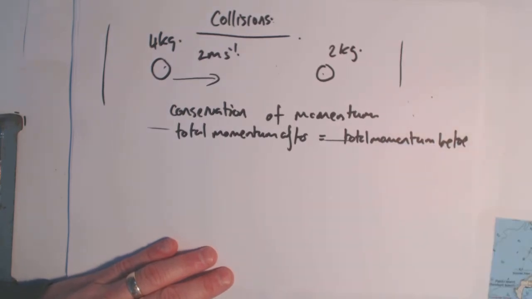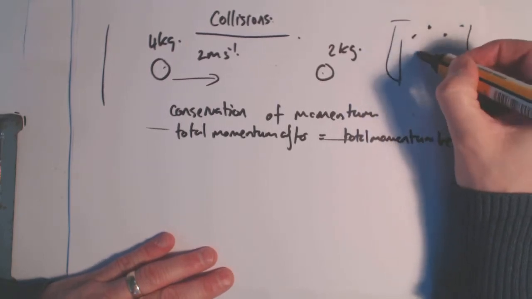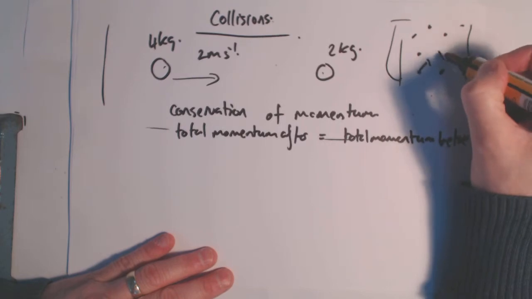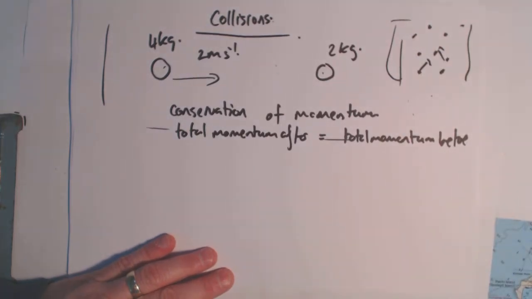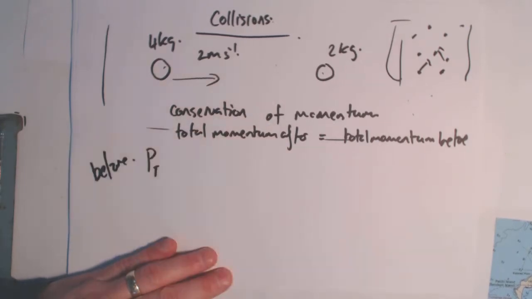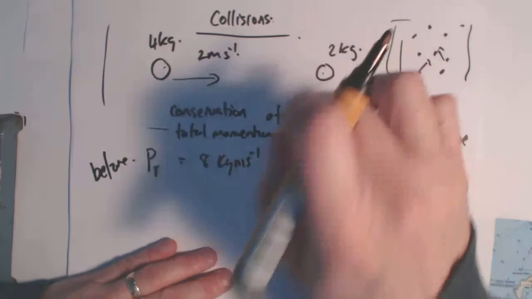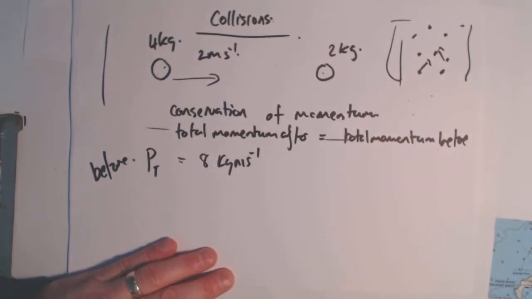Now, we could do this with 100 different particles or masses, and we'd have to add up all their momentums before and all their momentums after. So that little diagram I showed you where we had a whole bunch of little guys racing around, you may not have seen that video, but you will. Then we could do the same thing. Again, isolated system, no external forces. Now, the thing is, if this guy is the only one with the velocity, then the total momentum before is just going to be equal to 8, momentum mv, kilogram meters per second, right? Because that one's 0. We haven't forgotten about it. So that is the same as afterwards.